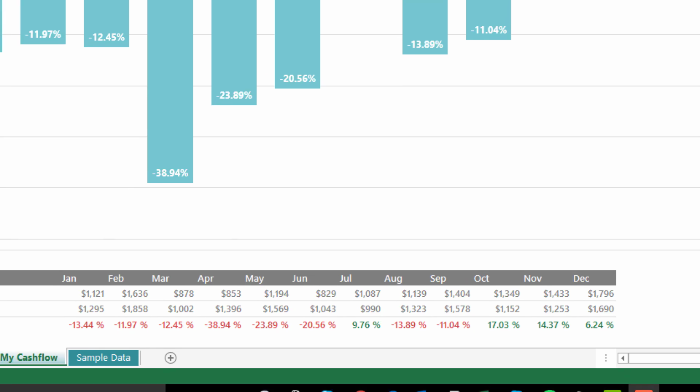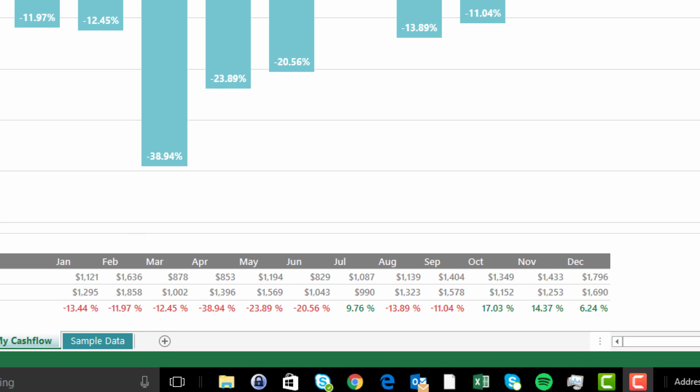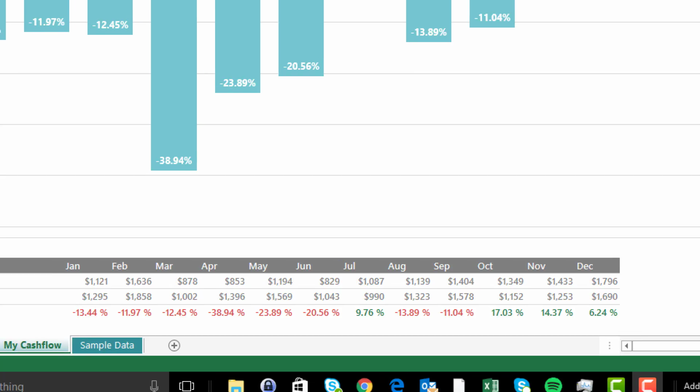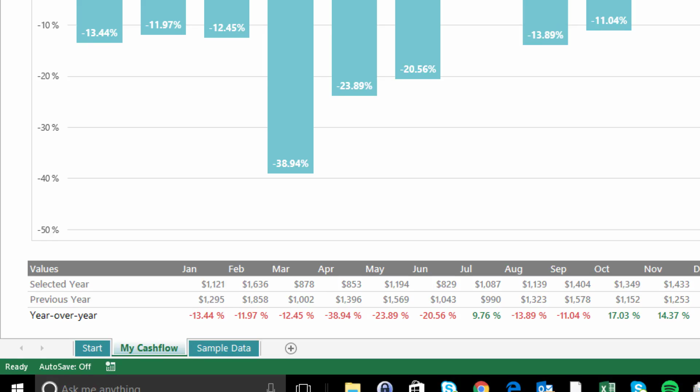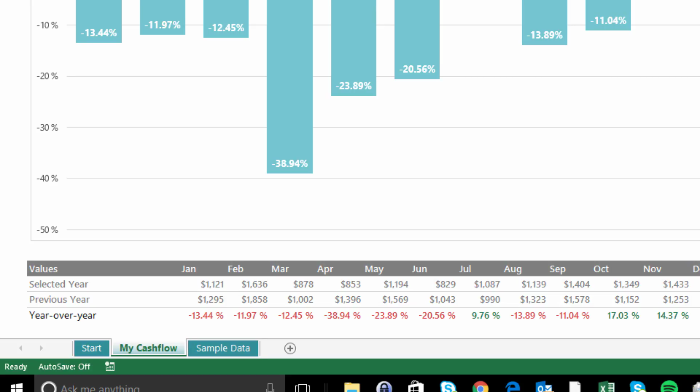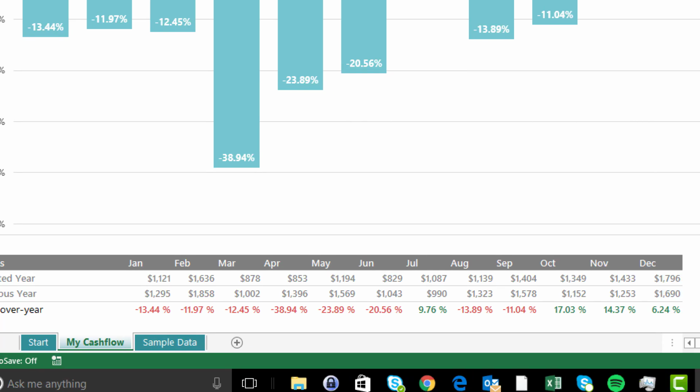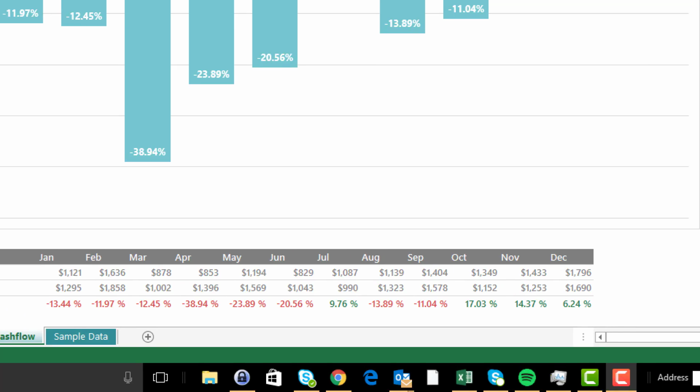Now, to actually reach the number of 1121, it has to interpret and calculate the measures that are part of the measure of selected year, which are the expenses and the income. So it calculates the expenses and the income with the same filters of the year and the months. And so Excel calculates every cell for the pivot based on the definition of the measure and interpretation of the DAX formula. So this was a short introduction to measures and a little bit of the DAX language used to create formulas.